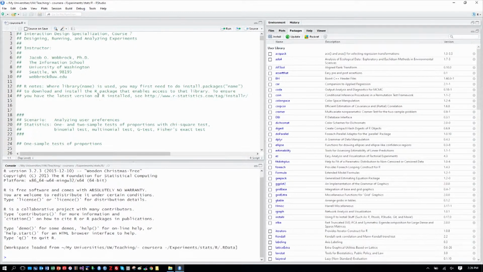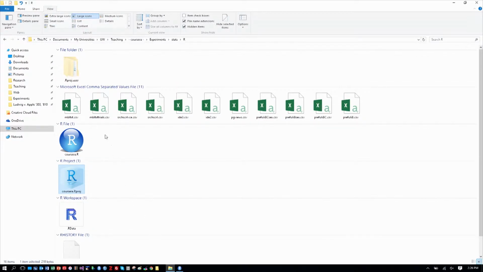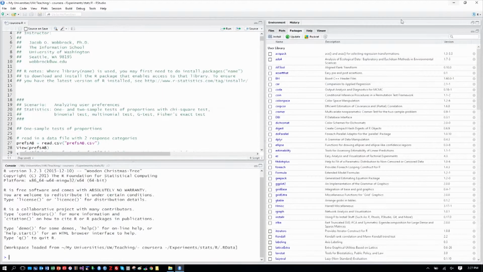So as we get started here, we'll work our way down through this file from the top, and we'll load in data sets that are in the same directory as this code. I'll go back to that folder view that we just had a moment ago, and you can see all of these are CSV files that we'll work with as we go through this course. I have the CSV files set to open with Microsoft Excel, which is why they have the icon that they do. But we won't really need to view them in Excel. We'll just view them directly in R.